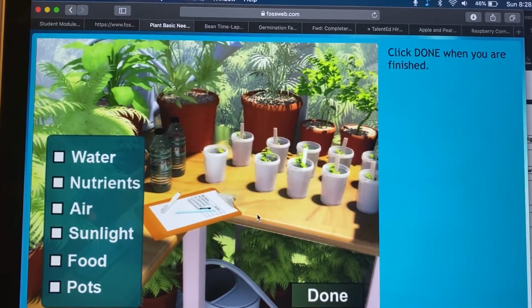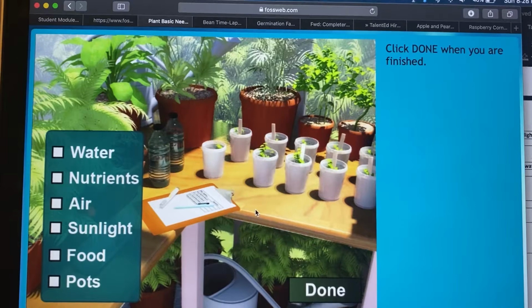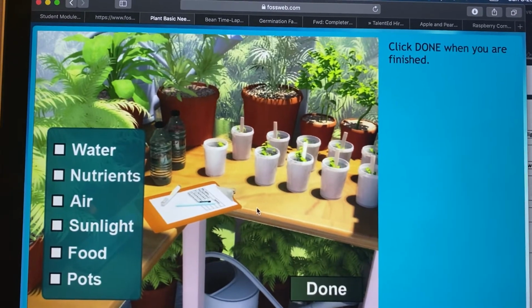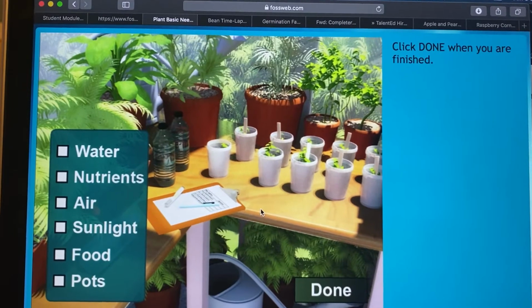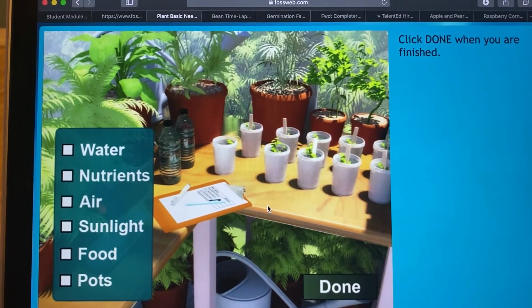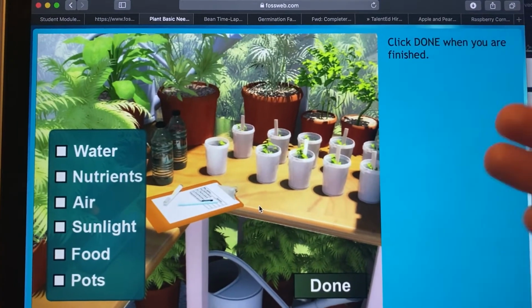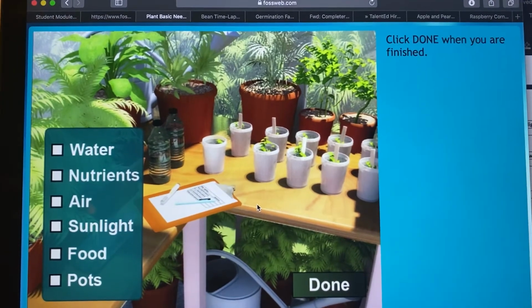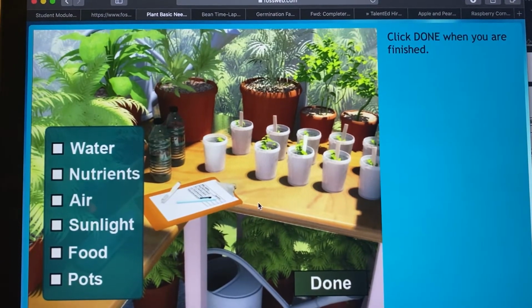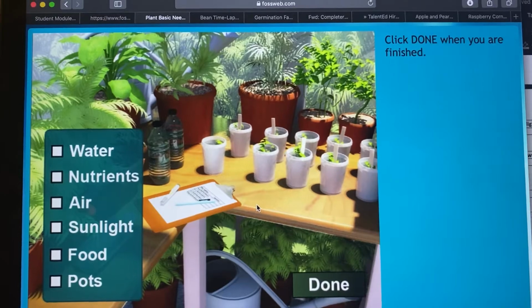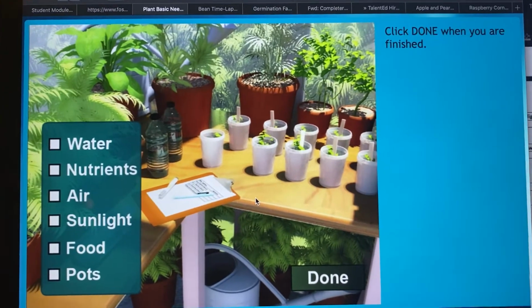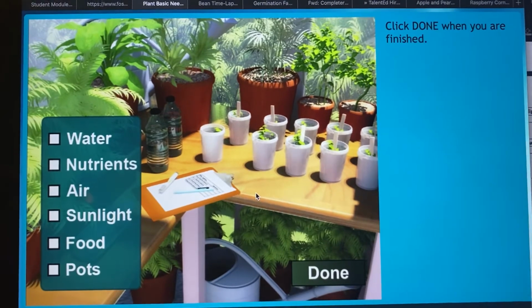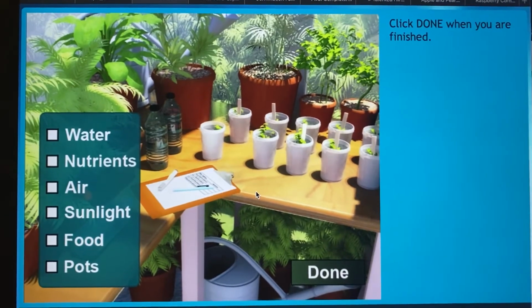It'll have you go back and fix, and you have many chances to answer it correctly. Again, I suggest you listen very carefully to what the lady is saying in the video. If you want to write some notes down, you can, because this all goes back to listening skills, so that you have the correct information for your experiment.